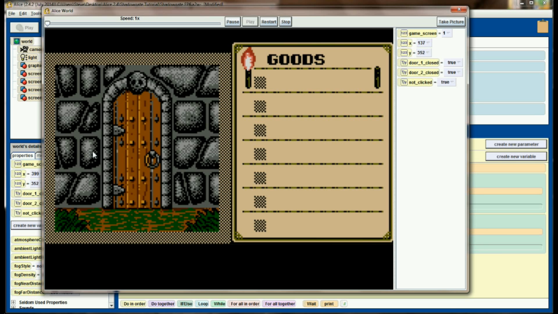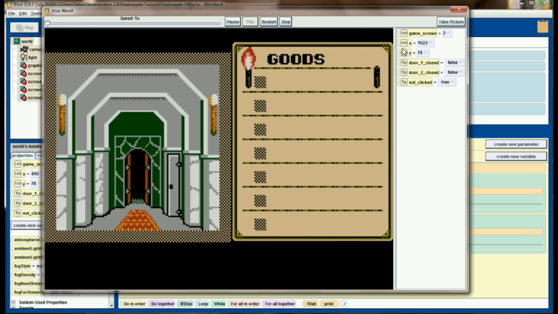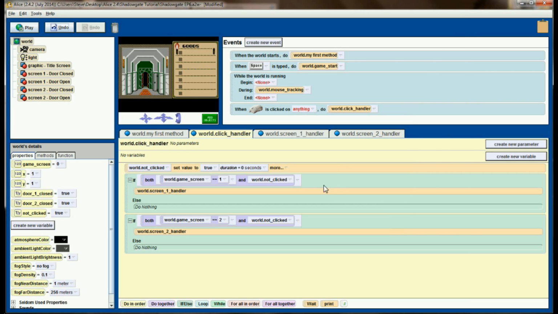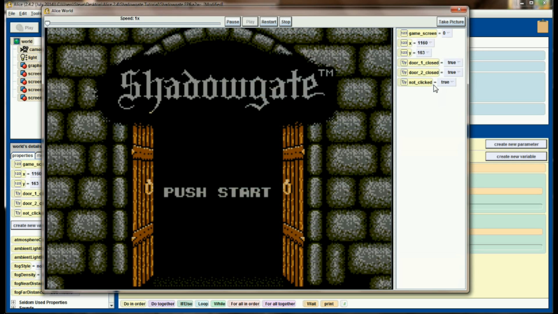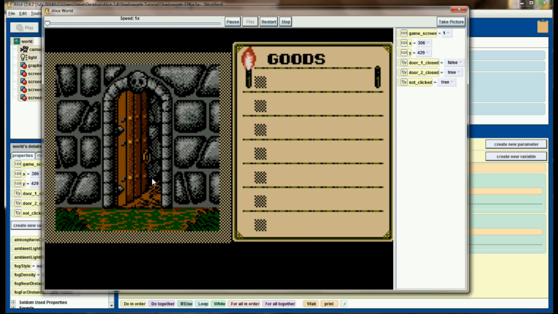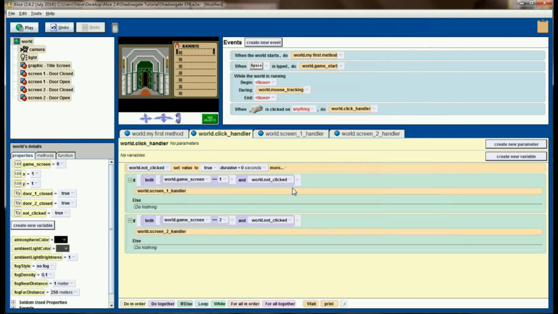You'll notice when I hit play and enter the world, we still have the same bug. But we do have the framework to solve this problem because we have a variable that keeps track of this. So you can even see this right here, the not clicked is equal to true, we enter, but nothing is changing that variable. What that means is these not clicked checks are always evaluating to true. The important step that we're going to have to remember to do as programmers is to adjust this variable whenever a significant event occurs. That is, whenever something significant happens in our program, not clicked should be changed from a value of true to false.